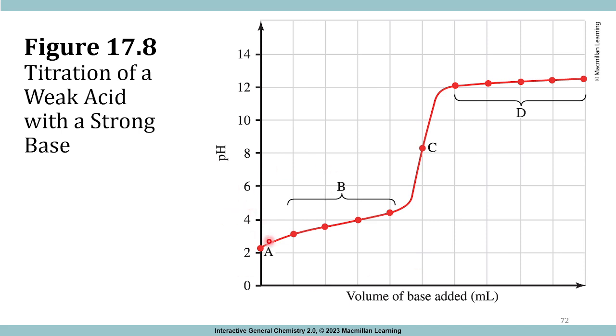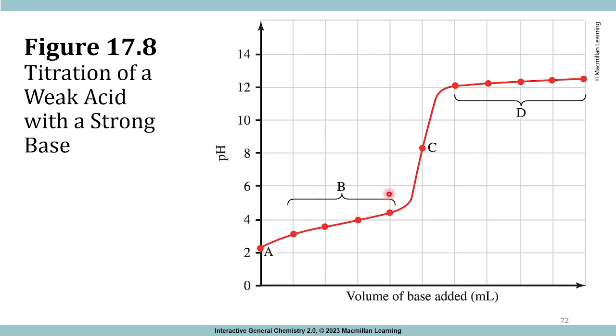So this right here is the titration of a weak acid with a strong base. You'll notice several different regions here again. We have this part right here. Notice that's that initial weak acid, right? Anybody note anything about that pH? Is that like a 1, almost 0 number? It's up about 2, isn't it? It's a little higher, isn't it? What's true about a weak acid? Does it completely dissociate? No, you're not going to get as much H plus out of a weak acid as you would a strong acid. No. So your pH tends to be a bit higher for weak acids, okay? You start at a higher point.